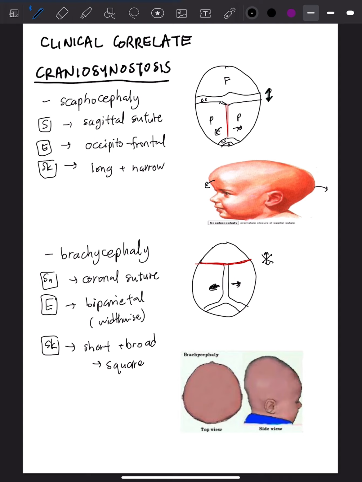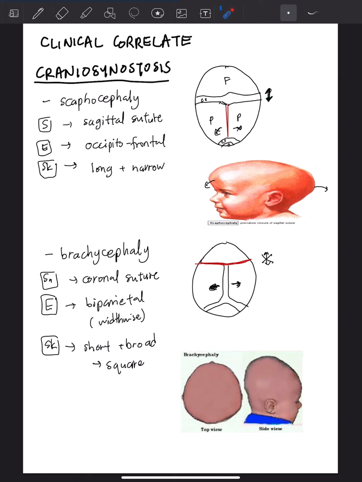You can see in this picture this child's head. It's definitely not going to be this long, and it's shorter than other children's heads would be. You can see it has the square-like pattern because it's growing this way, but it can't grow this way. So we have this square-like structure to it.